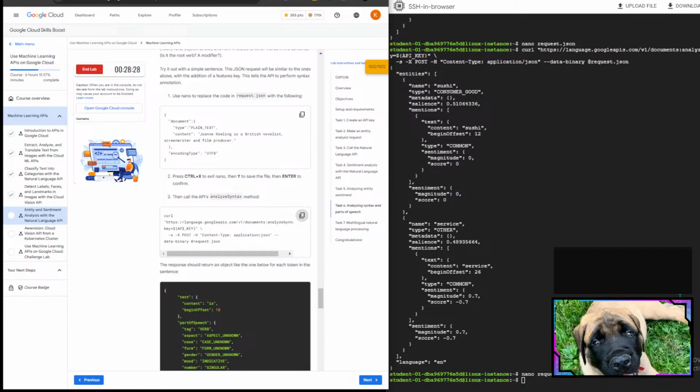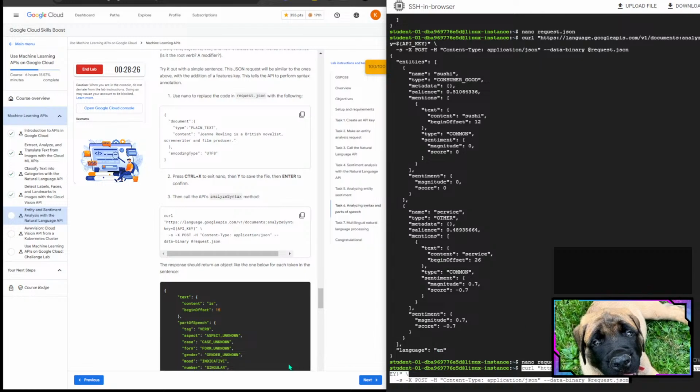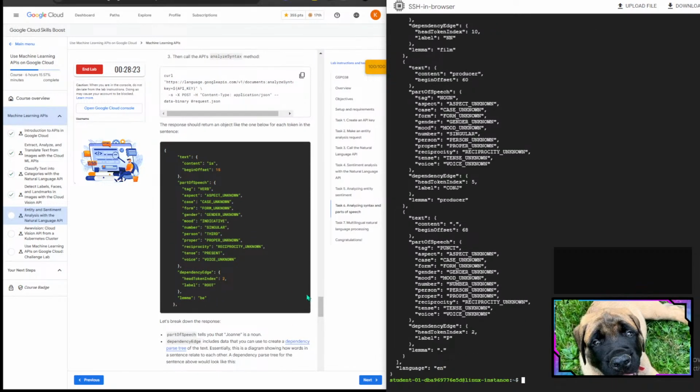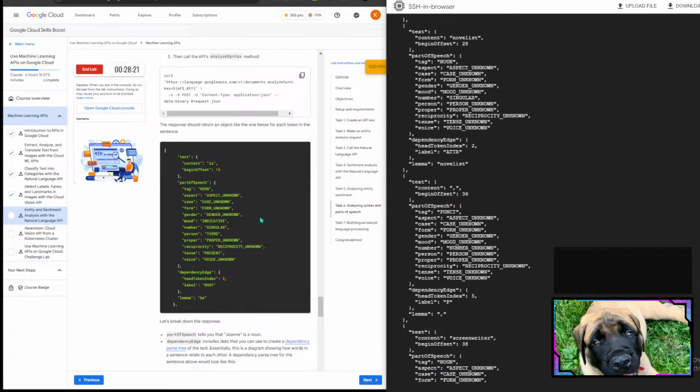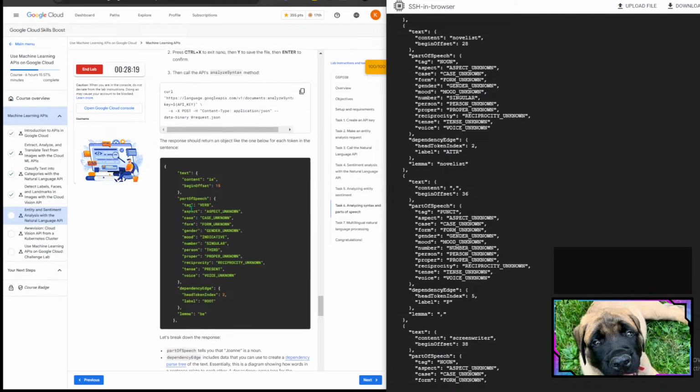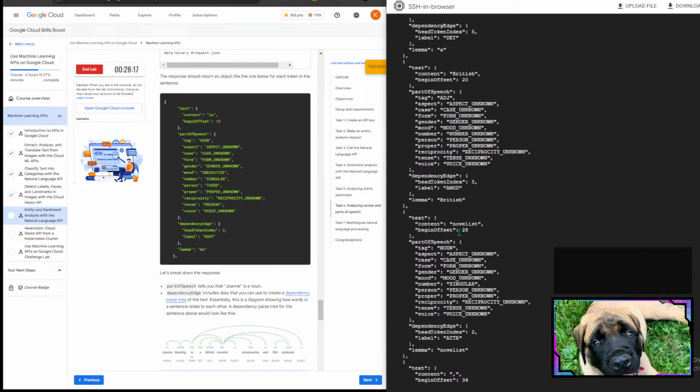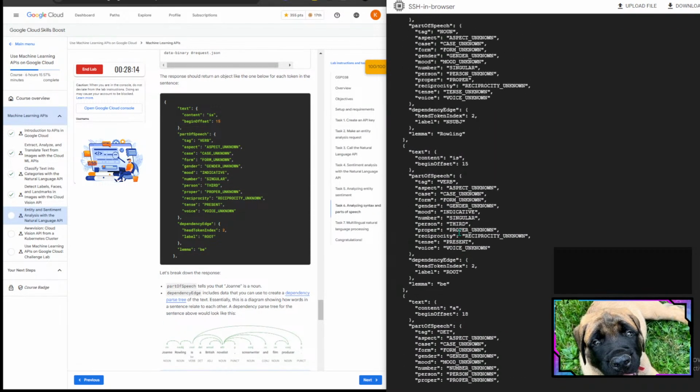Okay, so I copy that. Now enter, and yeah, we got pretty similar output to the one on the page.